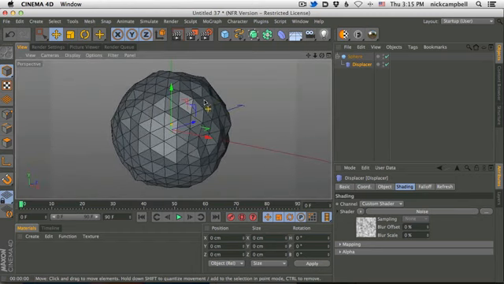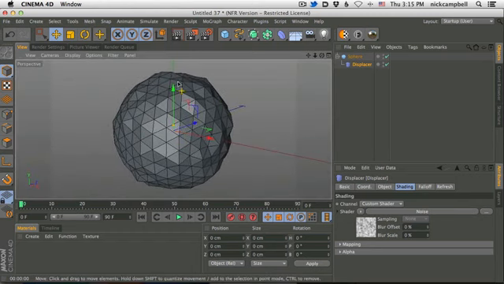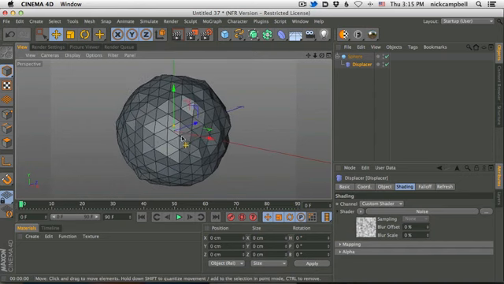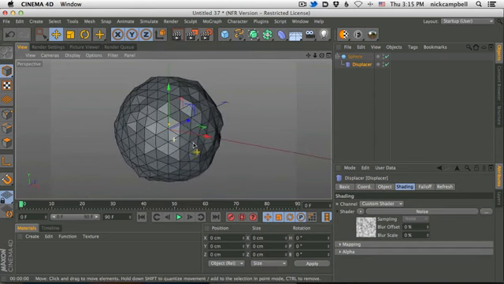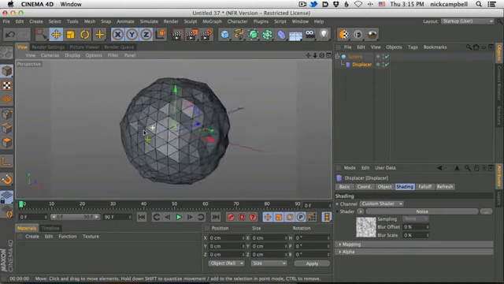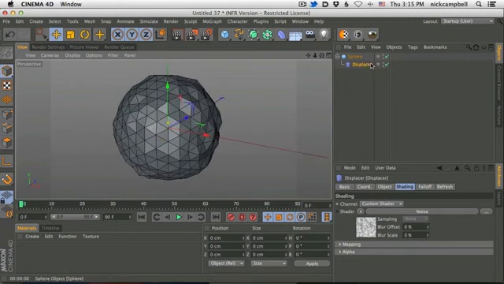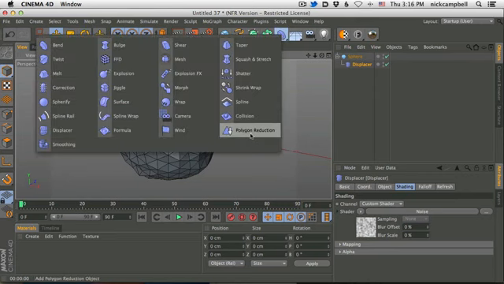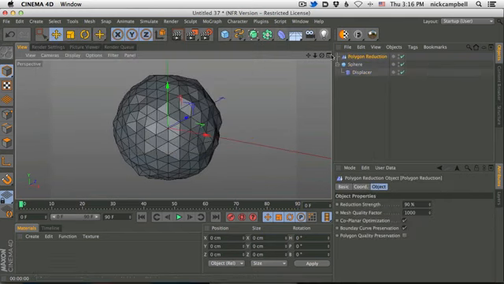It's not a perfect representation. It's kind of almost like if you were to fold this out of paper. It wouldn't be perfect, right? So that's another thing to play with when you're looking into this technique, is making it a little bit imperfect, a little bit like paper. Nothing's a perfect 90 degrees in angle. So a little bit of displacement goes a long way. And then there's also this wonderful little tag here, or this effector called a polygon reduction. So I should call these deformers.